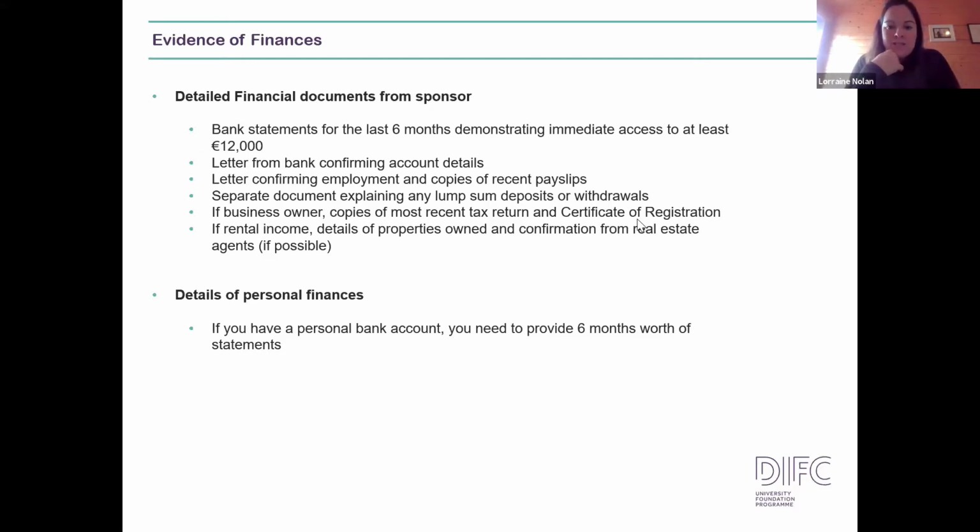Would it be possible for you to say that you would like to stay in Ireland for some time instead of saying you will go back to your home country? Okay, with that, if you're intending to study at an Irish university, you can say that I'm coming to Ireland to study my foundation year. My first choice university is University College Cork, and I would like to study there, and then hope to utilise the graduate work visa scheme in order to gain some international experience. But I would still say then I intend to return home.